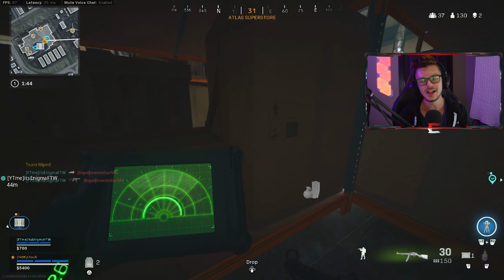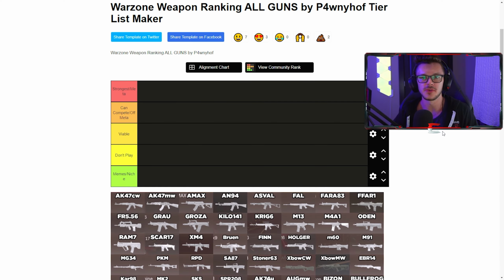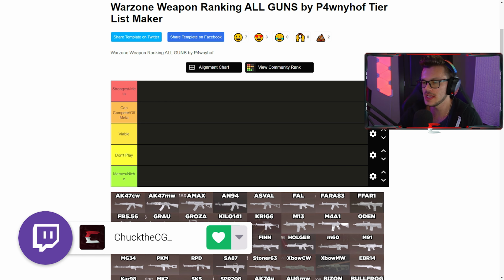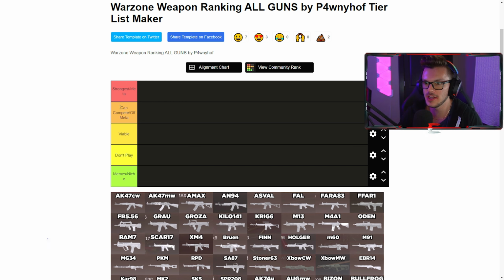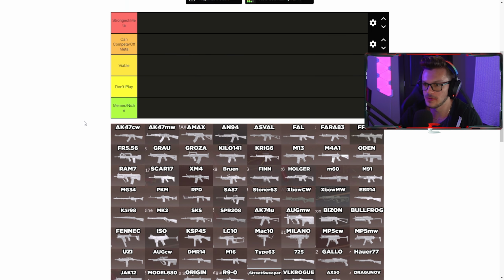With that being said, let's actually jump into this because we had a lot of guns to go over. Okay, so we're here in the Warzone tier maker. This is actually created by Pony Hoff, and we have the strongest meta, can compete slash off meta, viable, don't play, and then memes slash niche. Basically, we could try to adjust these categories. I'll tell you guys, you don't want to use any of the things down here, but we have a lot of different guns to go through. So let's actually start with this real quick.